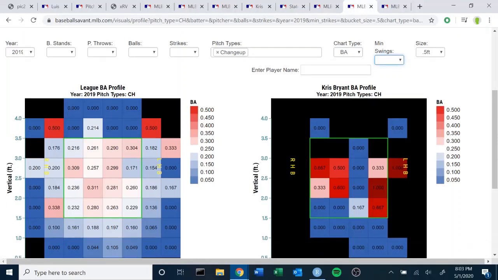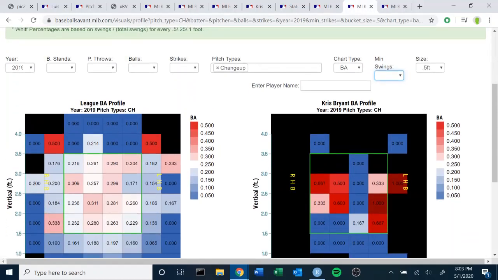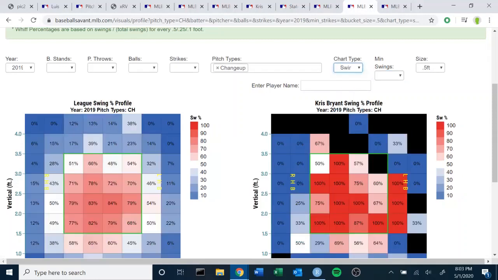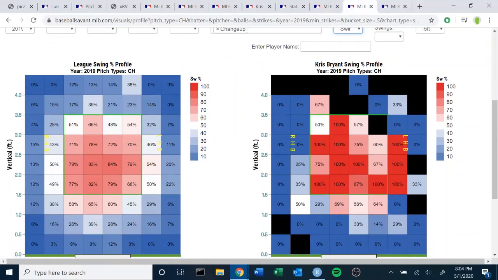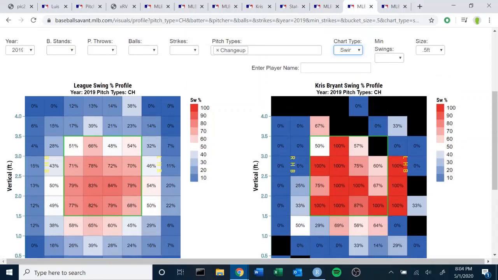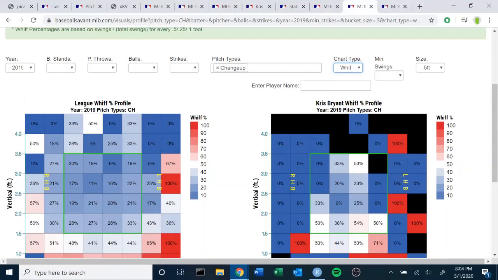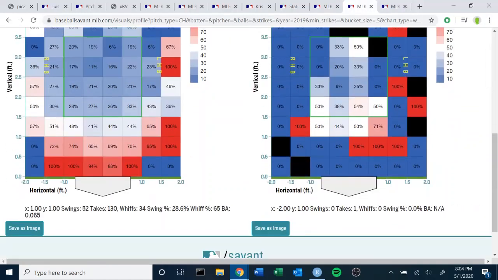So against changeups, obviously he's not facing Luis Castillo's changeup very often, so these numbers may not be super representative of what Castillo might be able to do with that changeup. But Bryant typically swings at changeups in the zone. He swings a league average amount on changeups below the zone. Whiff rate, it's pretty league average here.